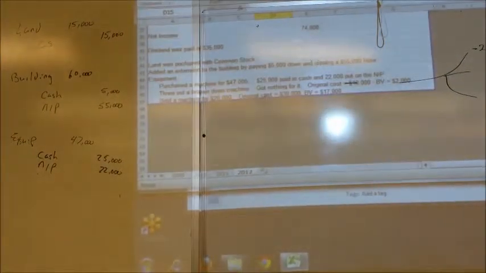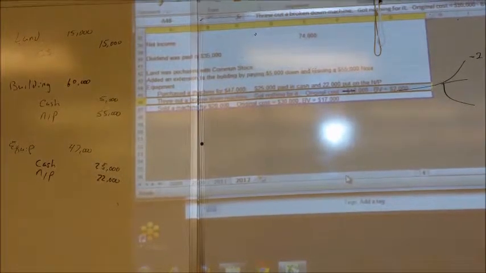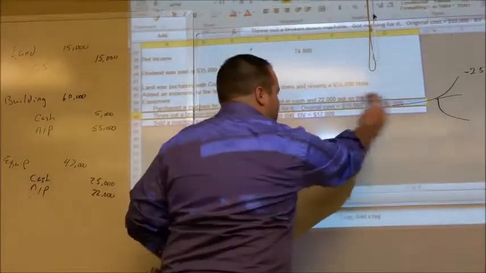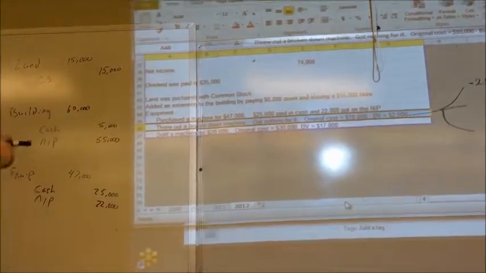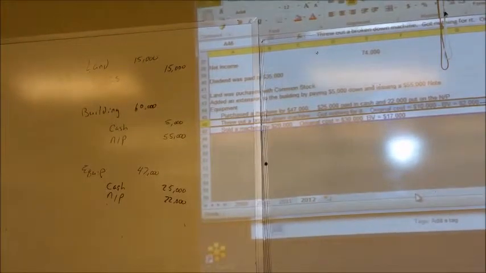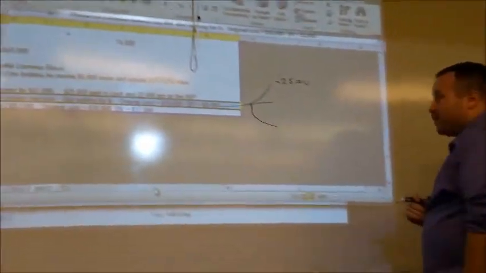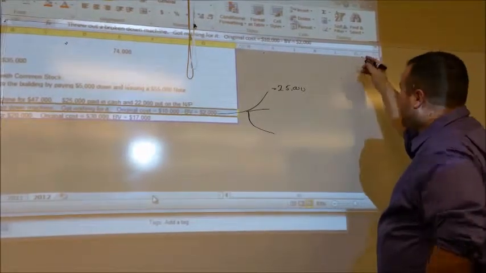Back down to my notes. I threw out a machine, got nothing for it. It was on my books for $10,000 and it had a book value of 2. Okay, so let's go over here and finish out the journal for the last 2. What did I get? You could put cash 0 if it helps, but I didn't get anything.